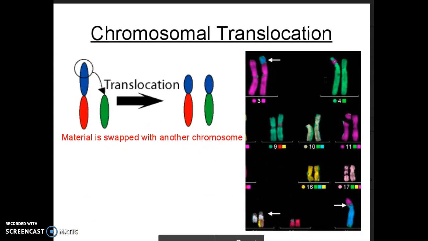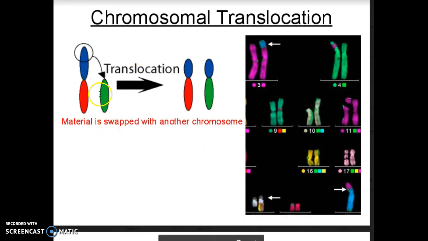And the next one is translocation. Crossing over should occur where homologous chromosomes are paired. But in this case, this diagram shows a piece of this chromosome detaches from its original and then reattaches on a non-homologous chromosome. So this green represents a non-homologous chromosome. If A, B, C, D, E, and F were all along this chromosome, this non-homologous chromosome might have W, X, Y, and Z. So a segment will transfer to a non-homologous chromosome.